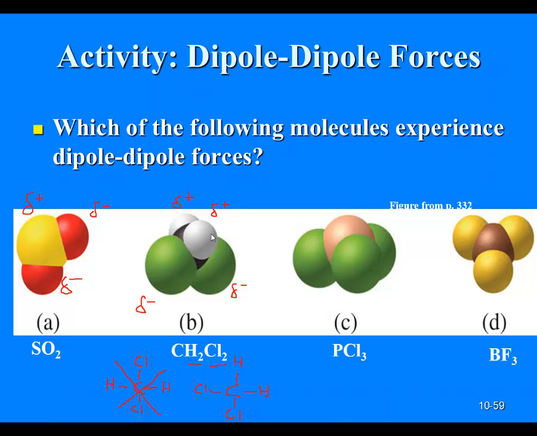That permanent dipole will then produce dipole-dipole interactions. Now if I look at phosphorus trichloride, the phosphorus has a lone pair up here, and so that causes a trigonal pyramidal shape. So it's very important you be able to draw these Lewis structures and predict the geometries as I draw them out. In the Lewis structure for phosphorus trichloride, we can see that lone pair on the phosphorus. It's causing all of the chlorines to be repelled and distorted down to form this trigonal pyramidal shape.